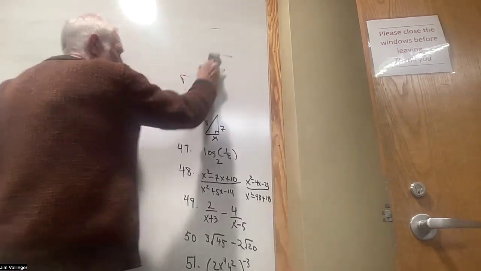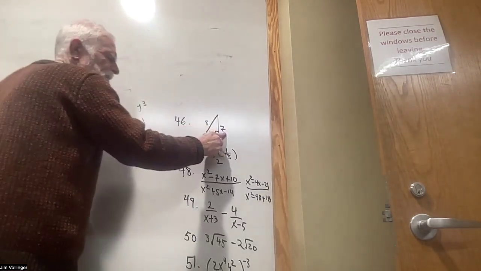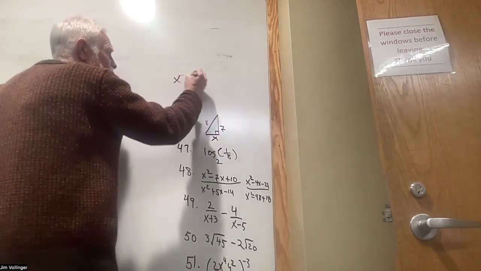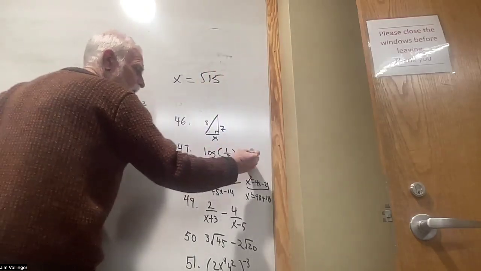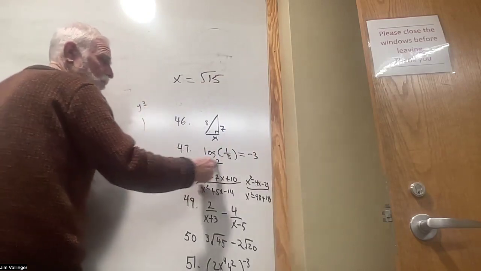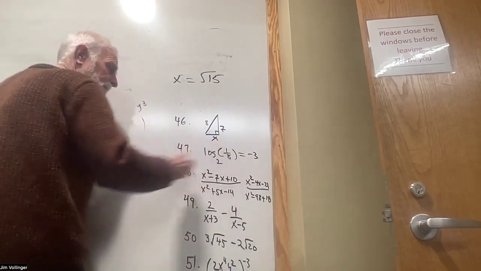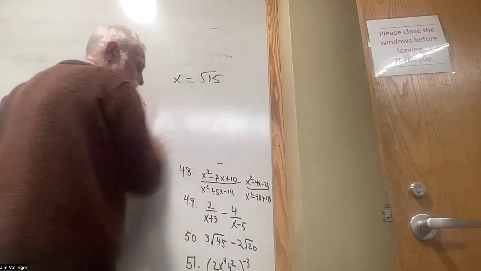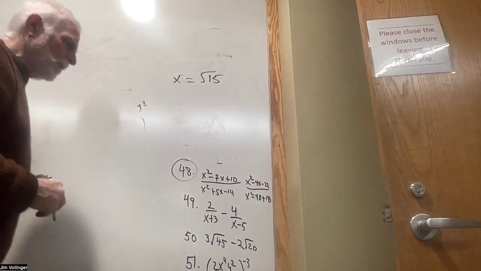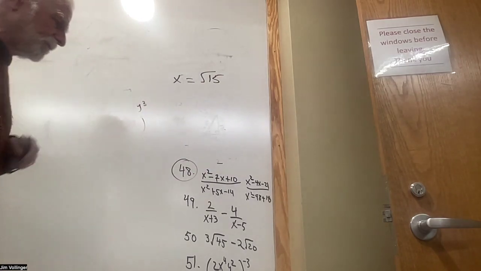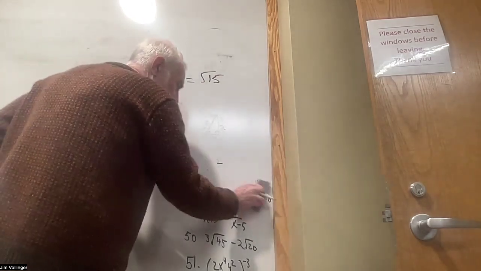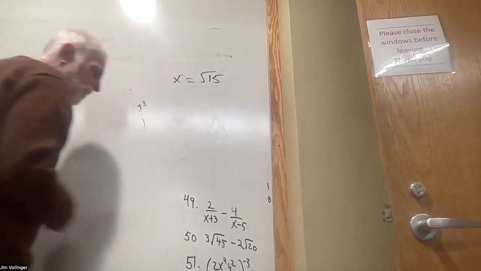What's the number? Do this one in your head. 64 minus 49 is 15, so x is the square root of 15. Log base 2 of 1/8, I hope you know, is negative 3, right? Because you got to cube 2 to get 8, and you got to flip it. So we got those. I'm going to let you do 48 on your own. Factor all 4 expressions, do some cancellation, and you'll be able to do that one. We will do the bingo, bango, bongo problem, so we'll do that one in class.